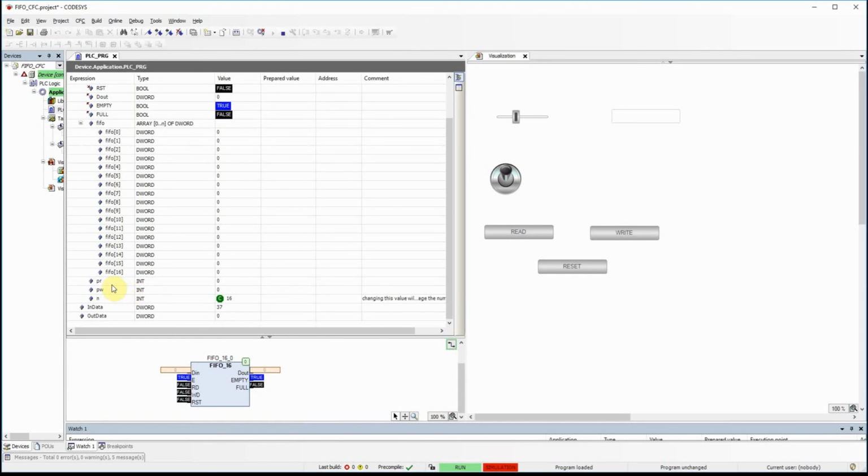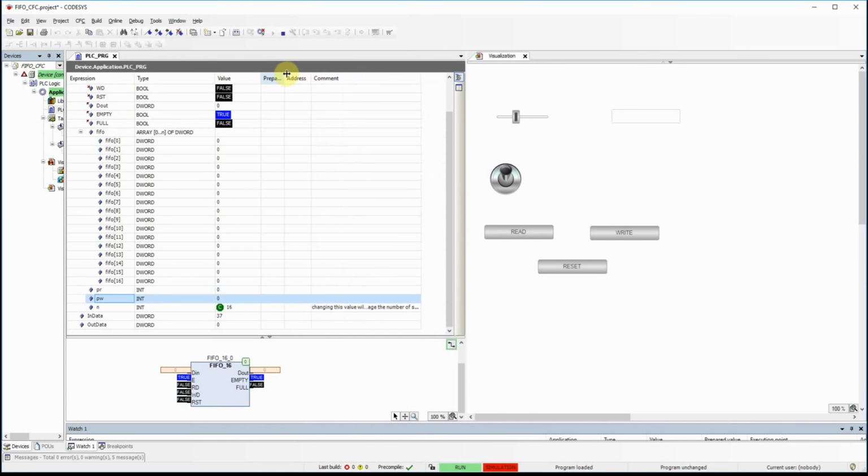We have 3 other variables as well here. N, which determines the number of elements. It's a constant value, we cannot change it. And here we have the index indeed for reading and writing. Initially they are 0 as well, and now we will see how they change when we start to write data into the FIFO and when we read the data from them.